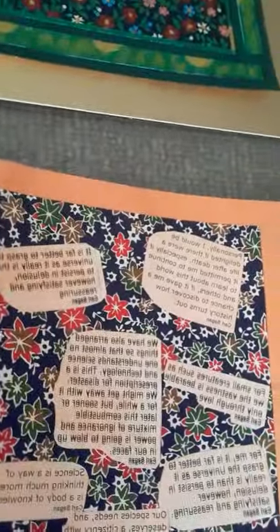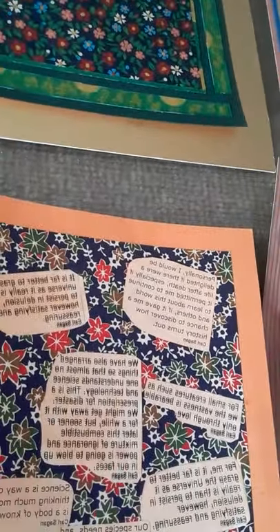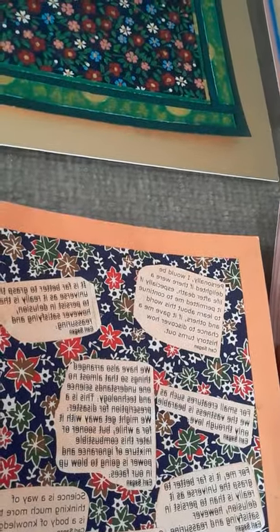I want to be able to frame them — the prints with little stands like my earring holders — but to frame them with a nice stand and a matching back. They're small, so people can just put a nice saying on their counter. I've come up with a few designs I really like and I'm just experimenting. Carl Sagan: 'Science is a way of thinking much more than it is a body of knowledge, and our species needs and deserves a citizenry with minds wide awake and a basic understanding of how the world works.'